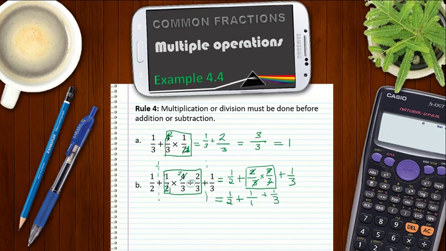over 3. So now I need to get my lowest common multiple, or lowest common denominator, in order to simplify my addition of fractions. So between 2, 3, and 1, it's 6. So I'm going to multiply by 3, top and bottom. Here I multiply by 2, top and bottom. By 6, because I want to change it into 6. Here I multiply by 2, top and bottom. And then I have 3 over 6 plus 6 over 6 plus 2 over 6. All right, so 9 plus 2 is 11 over 6, and then we can say 6 can go into 11 once, and 5 over 6 is left.